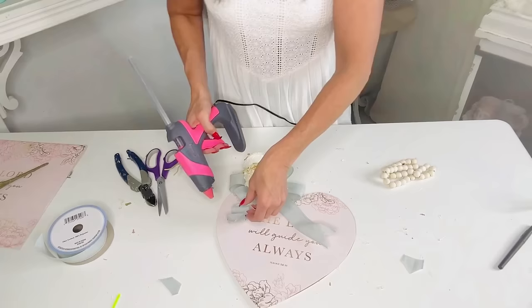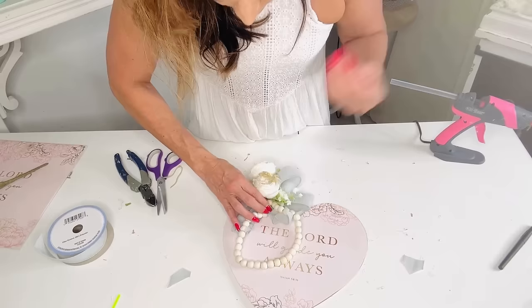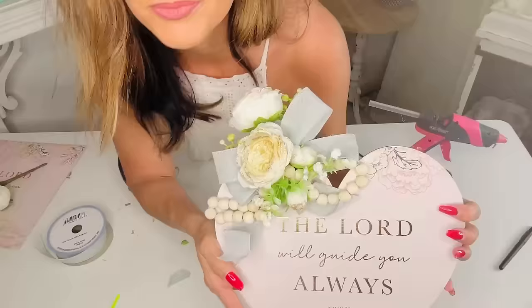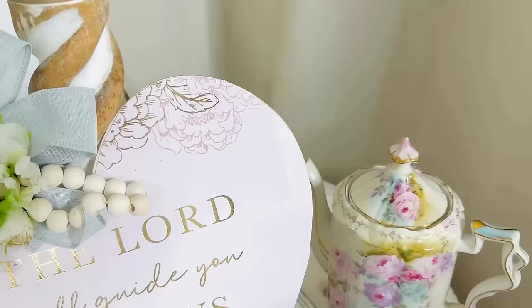I ruched the ribbon that way it didn't cover up the pretty scripture, and then I added in these pretty little Dollar Tree beads. Hopefully this doesn't give it too much weight if she decides to hang it, and then I'm going to add in another little hanger that was originally on here. So anyway, here is how it turned out. I think it looks really pretty and I hope that this blesses you even just reading this.